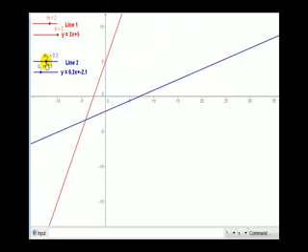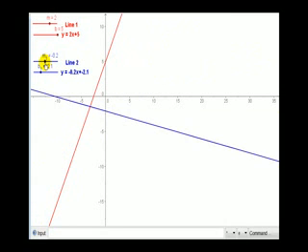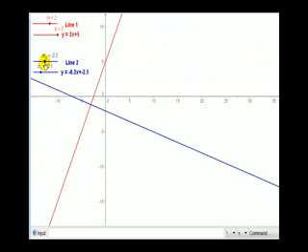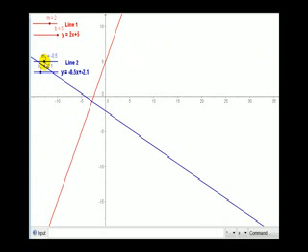So they're getting closer and closer to being perpendicular. I'm not sure if you can see it, but the slope of the red line is equal to 2, and the slope of the blue line is equal to negative 0.5. And these two lines are perpendicular. Another way to say that is that the slope of the red line would be 2 over 1, and the slope of the blue line would be negative 1/2, or negative 1 over 2. And that leads us to the condition that must be met for two lines to be perpendicular.